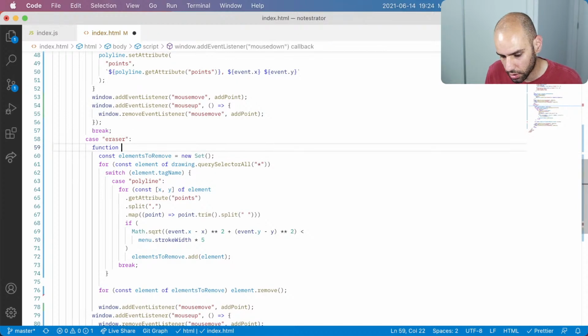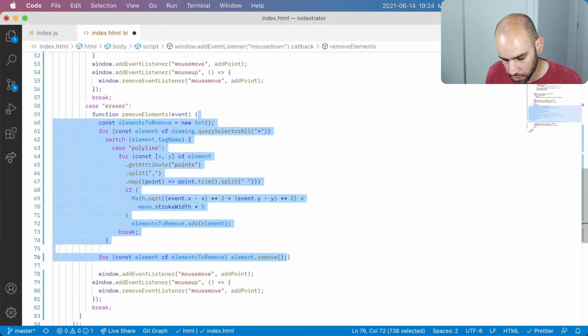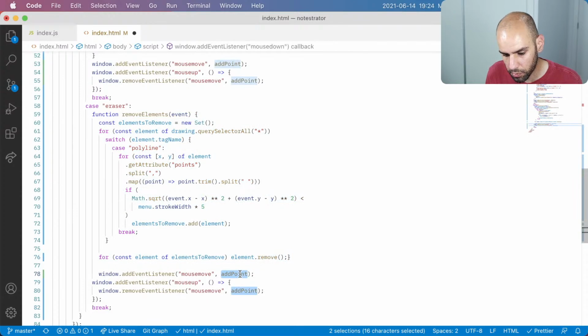And then what is this? This is like remove shapes or remove elements. And I will need to get a hold of the event. And I will do it like this. And then this function is not called at point, it's remove elements.